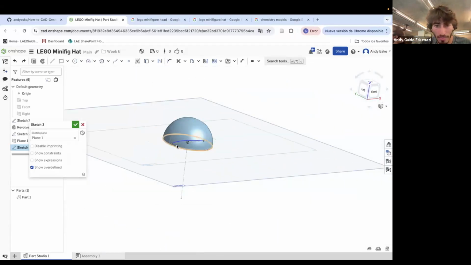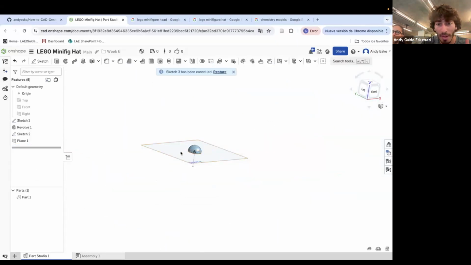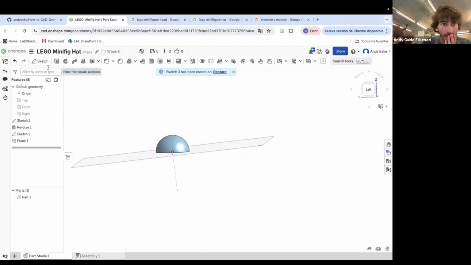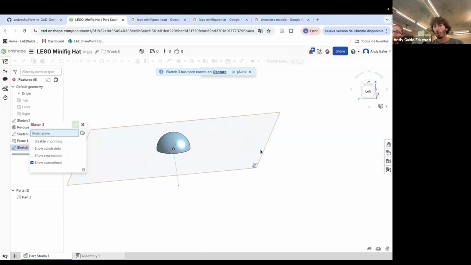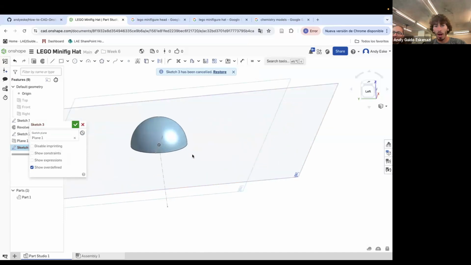Oh, actually, hold on. I'm in the wrong plane actually. In here, I'm gonna first do a sketch on plane 1, and it's gonna be just a construction line. And this one in here, I'll make it maybe like, let's say 20.